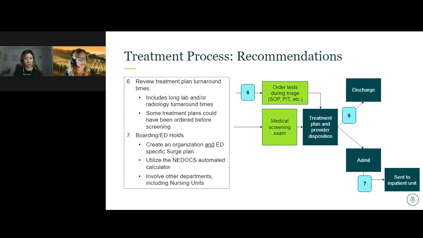To talk a little bit more about how to mitigate that, you could come up with a surge plan. You should have some sort of surge plan for your organization and your emergency department. So when 10 patients are standing, walking in the door together, and they're not related, this is not a mass casualty, this is just a bunch of folks who have arrived at the same time, you need to have a plan for that. It shouldn't be one person in triage going through the list one by one, no matter if it's calling your charge nurse out, things like that. You want to make sure that you have a plan for that. And then the organization should have a surge plan as well, and we're going to talk a little bit about that as well.